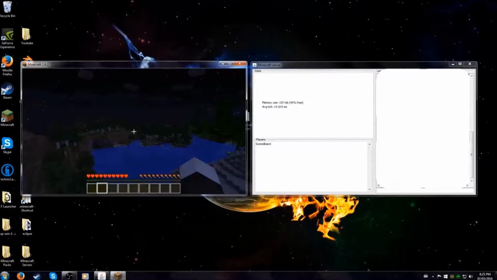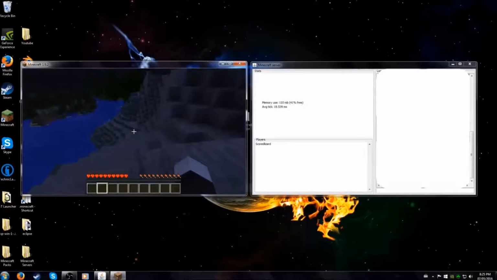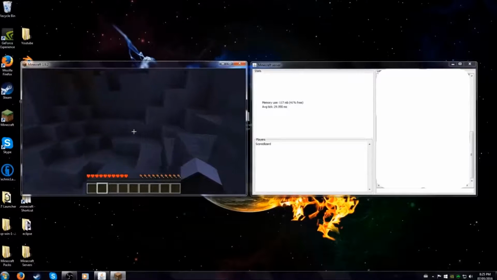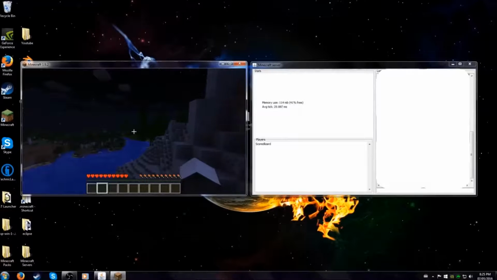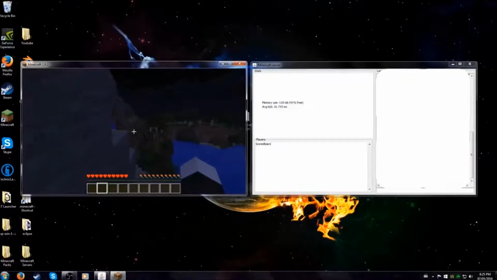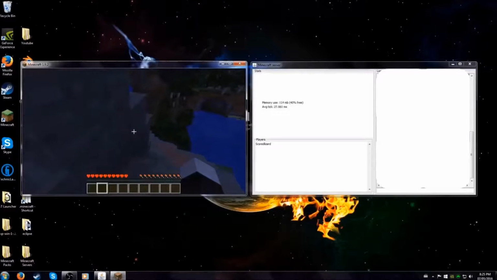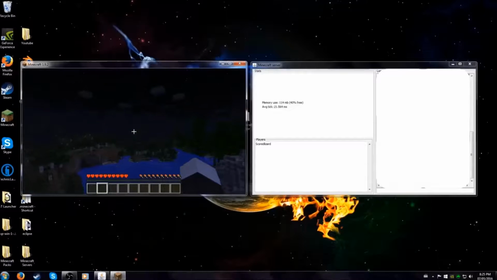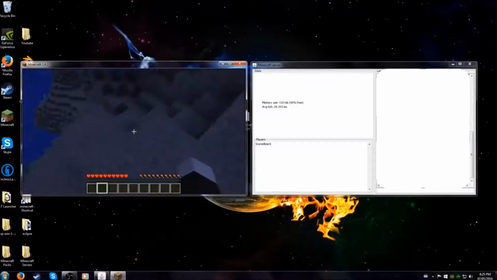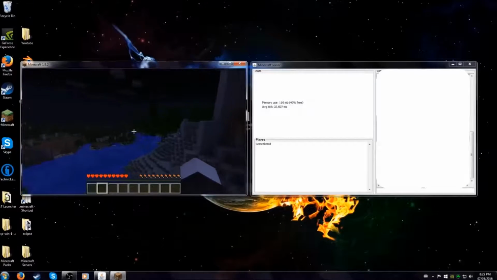We can press tab and see everybody in the server, we can jump around, and our server's working, but the only problem is it only works within our network. That means anybody who's not on your network cannot join the server. So if someone is at your house and they're logged onto your internet, they can play Minecraft with you. Otherwise, if they're at their house or somewhere else, they can't play.